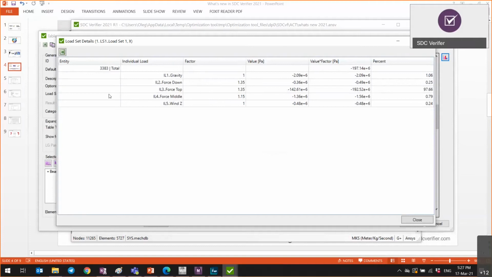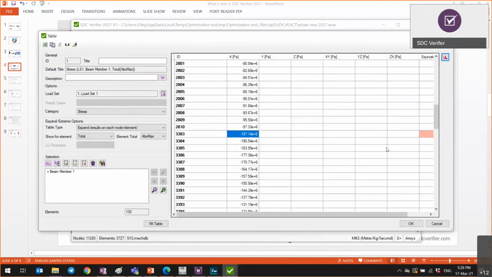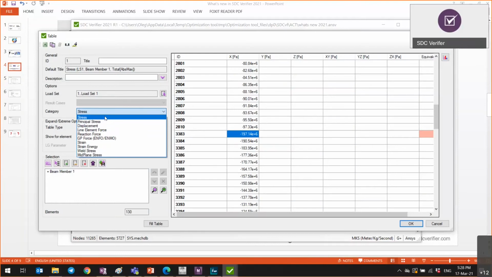So we notice the element from the member which has highest compressive stress. We want to know which force is causing this stress. We go to this kind of table and we see that 97% of the stress in that member is coming from the force, top individual load 3. Then we can see either we want to adjust the cross-section of the member, or we want to change the force, or whatever other design update is required. So this is handy to understand the behavior and where the results are coming from. You could also do this for other things like displacement, principal stresses once again, and the rest.